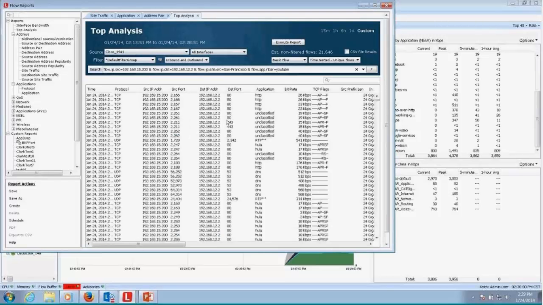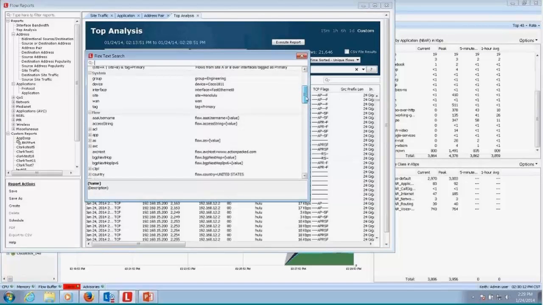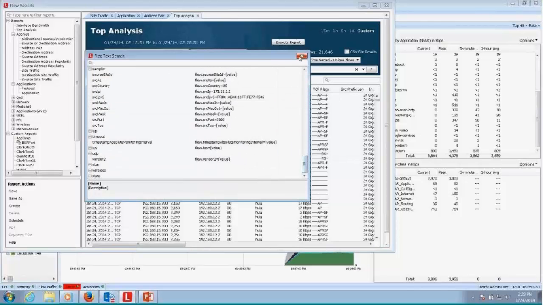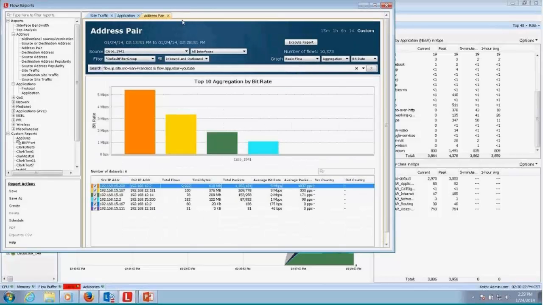So there's the ability to drill down and see the search engine with the search criteria across the bottom of the screen. You can type this in manually if you want to. We give you a great help guide to know the actual IP fields to use, so it's very easily done to create your own.